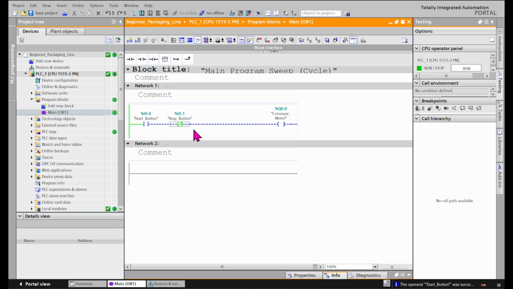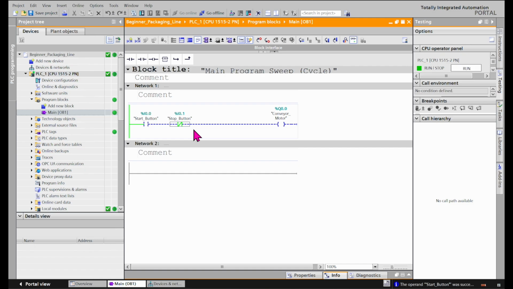As your homework, write your own rung with two inputs in series and one coil. For example, two push buttons must be pressed together to energize the motor. This teaches you AND logic. Then try two in parallel. Either button can turn on the motor. That's OR logic.